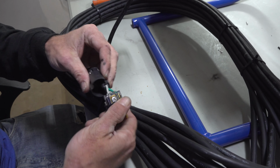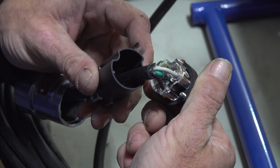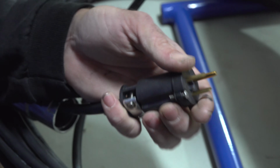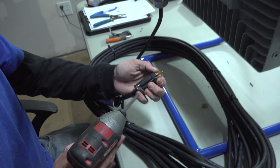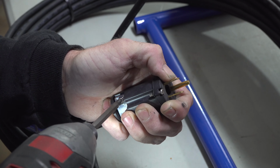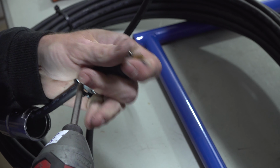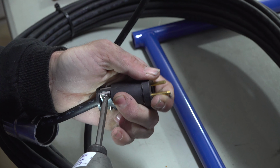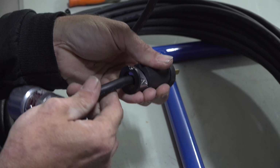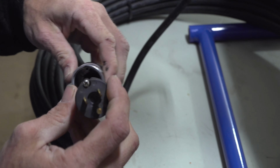These have a certain way they go on. If you look at the base of your plug, got the little ridge there. Sits right in here. Slide that over. You want to make sure you tighten this down, and that you have no red, green, and white, or red, green, and black wire coming through the bottom of your casing here. So as long as you don't see any red, white, and black, white, and green in here, you ought to be alright.